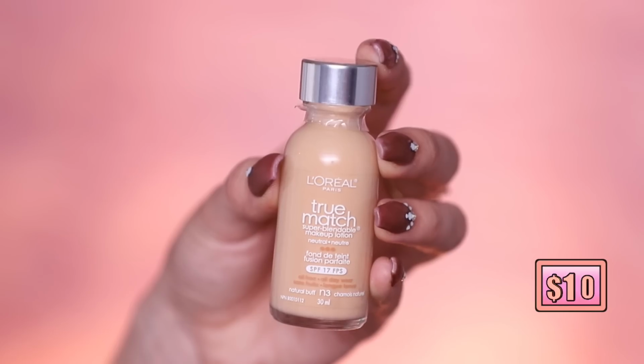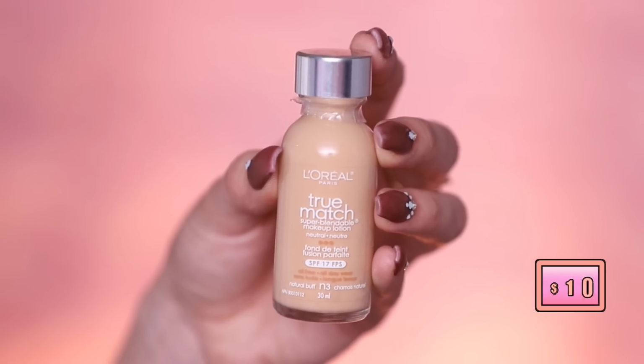So for foundation, I have the L'Oreal True Match, an OG. Everyone knows this. If you don't know it, you need to know it. They have so many different shades of it. I think it's like 33, so you're definitely gonna find your shade, which is rare for the drugstores.